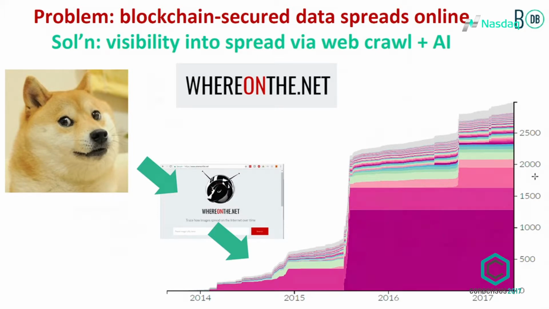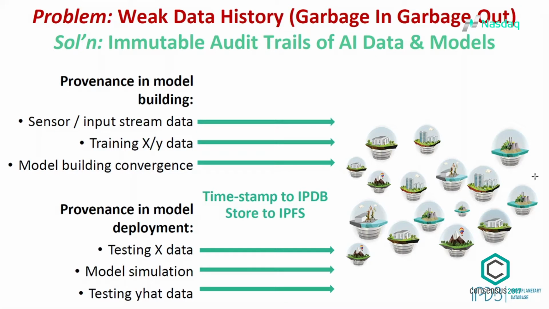So keep going forward. If I'm building a data model, and if I'm building an AI model, what about the data itself? What if I don't know where it comes from? What if someone gives me garbage data? Then I'm going to have a garbage model. What if instead, every time I ingest data, that data is signed. I know the full provenance of the training data. And then when I train the model, also, the process from that training is signed.